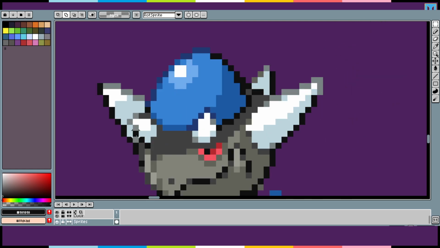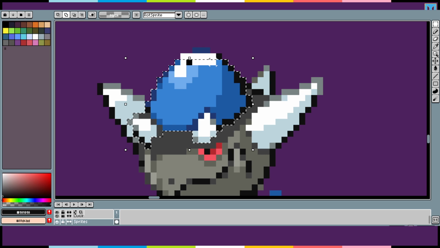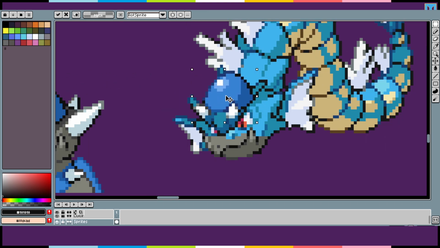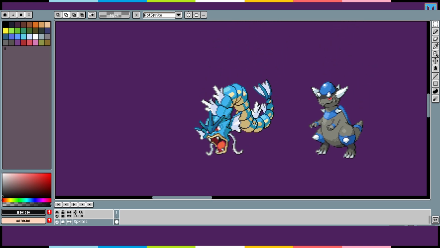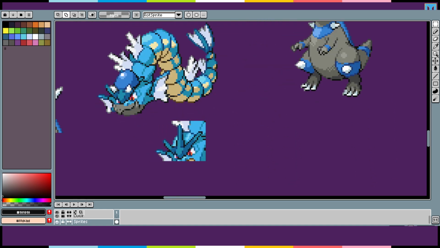Alright, now, next thing I want to do is this. That tucked in. Go and re-grab this. Give me a second.